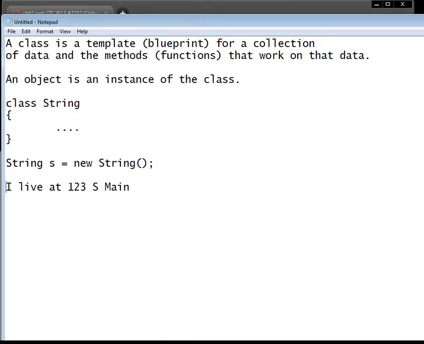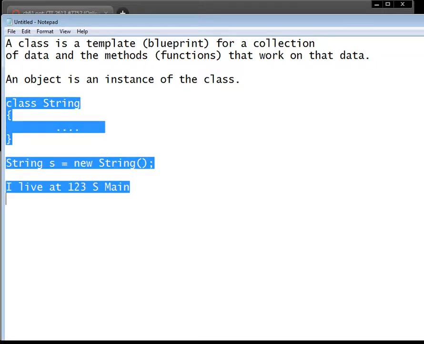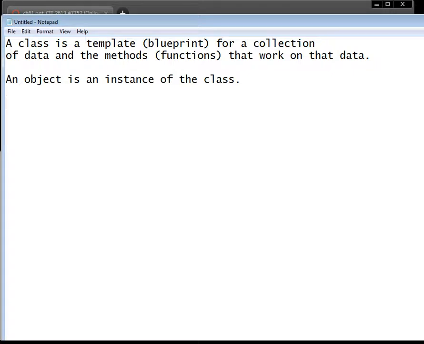The house followed a blueprint. So the blueprint was some kind of class that specified your house, right? Number of bedrooms, the floor layout and all that kind of stuff. All right, this isn't making much sense right here. I'm going to go ahead and delete that, I think, because I don't want anybody to come back and think that we're supposed to be creating our own string class.